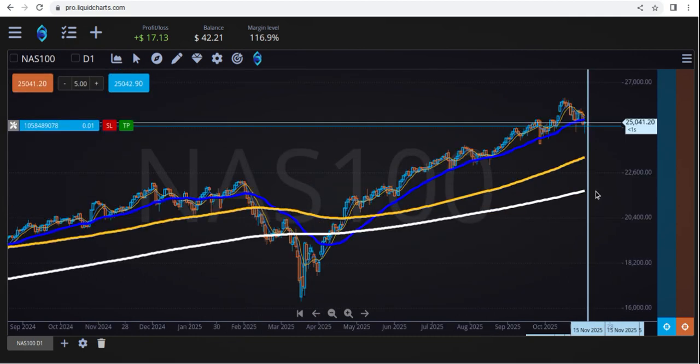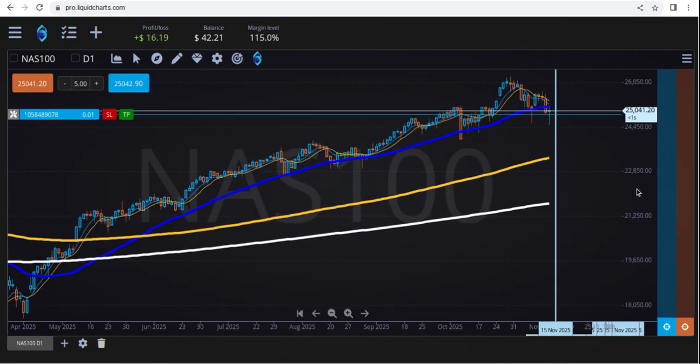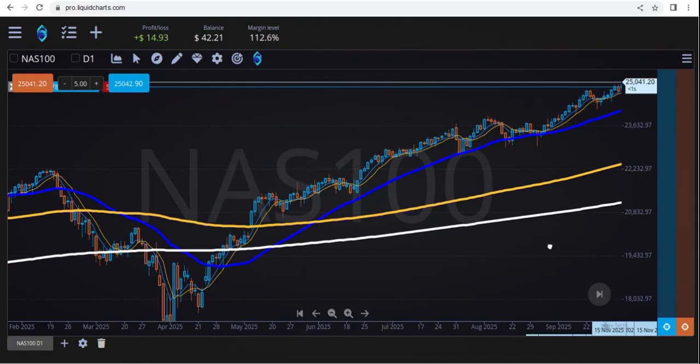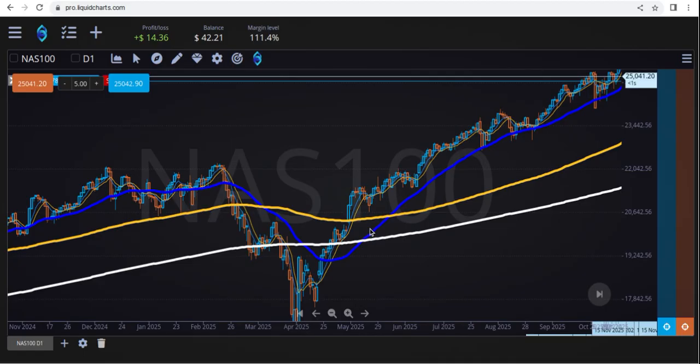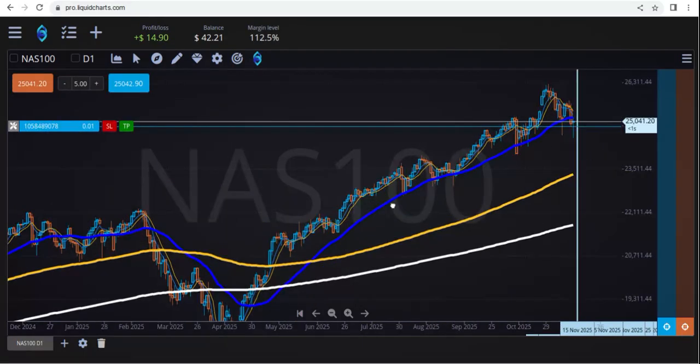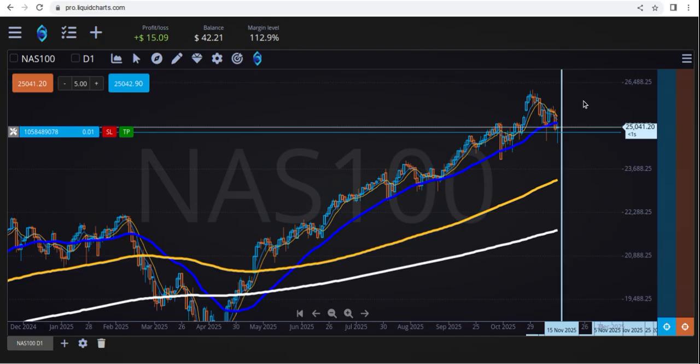Look at the NAS 100. You see what I'm saying? Daily time frames. Imagine getting from here to here, blue over orange here, over here. You see what I'm saying? It follows itself. It tells you what to do. Look, blue over orange right here, right? Look at all that profit by the day. See what I'm saying?